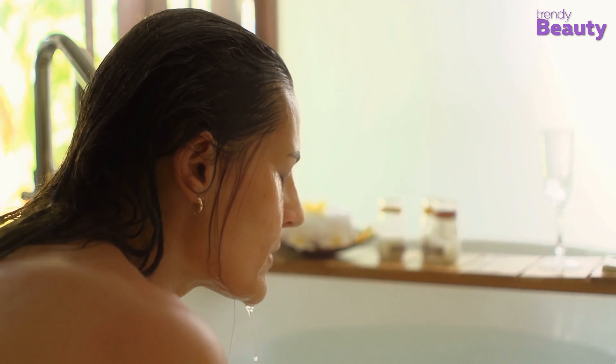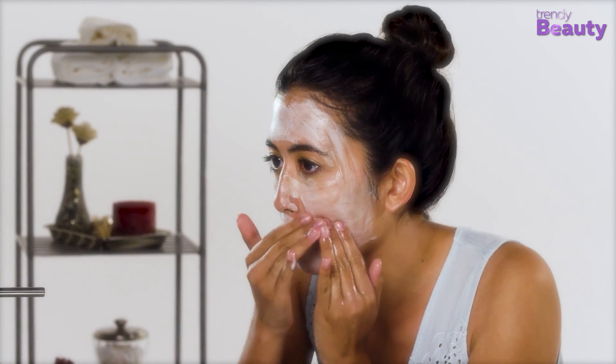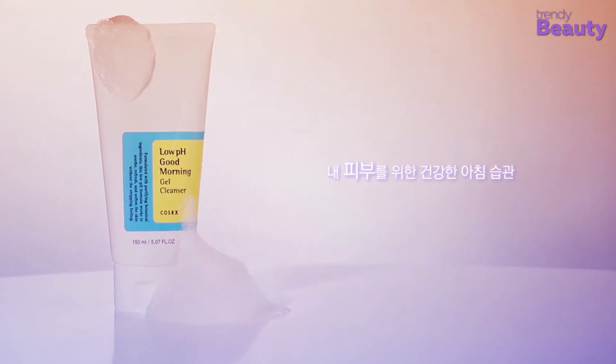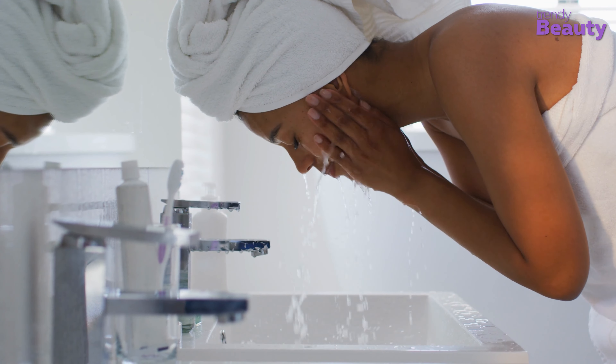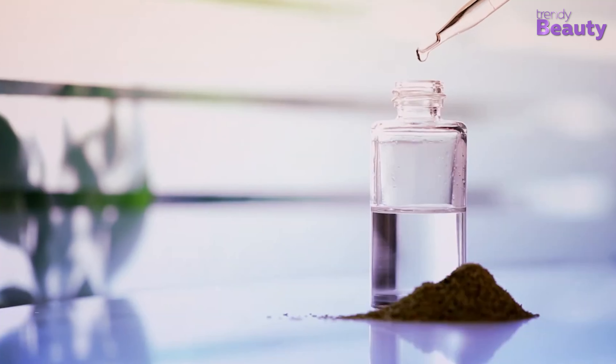After an oil-based cleanser, it's necessary to remove the oils from your skin so that they do not clog your pores. To remove the oil, you need to use a gentle foaming cleanser. We recommend the COSRX Low pH Good Morning Gel Cleanser. This cleanser is an effective gel-type gentle foaming cleanser which effectively removes impurities while strengthening the skin. It is slightly acidic in pH level, and the tea tree oil and BHA in it suit and strengthen the skin while ensuring a luminous glow.